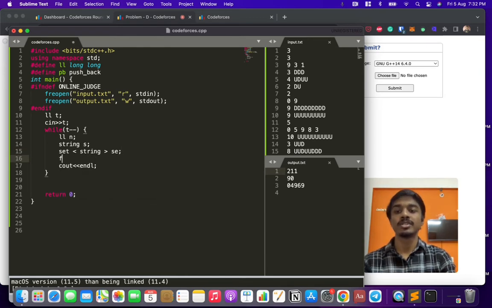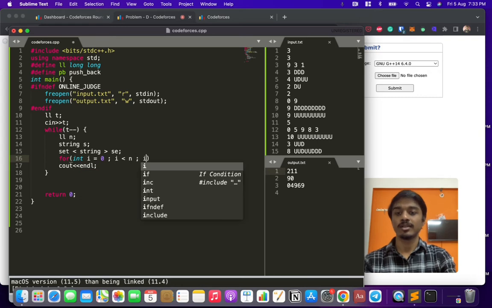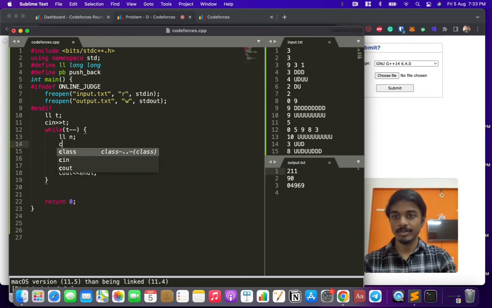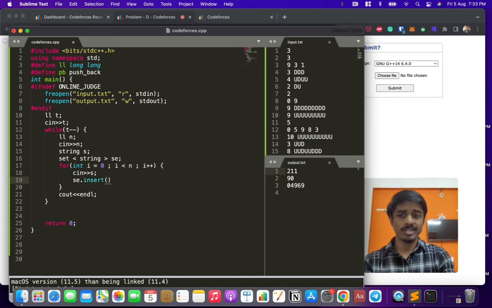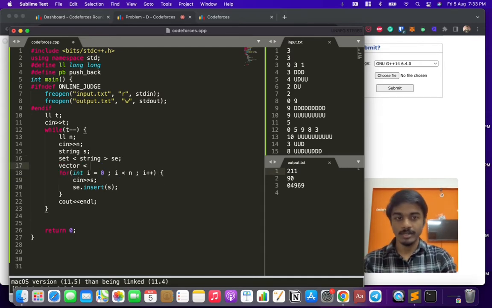Then what you have to do is iterate through the strings. Okay, so n. Here also I again forgot I have to take the n, and cin s, sc dot insert. So the first time we don't have to think about anything, we just insert whatever comes in. Then on the second time you have to iterate through it. So you have to also store it because we have to convert it into binary, right? So how do we store it? We simply store it like a vector of string.